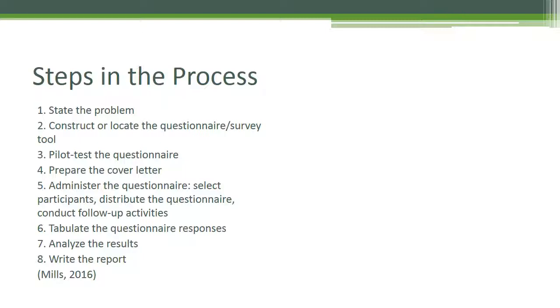The third is the pilot test. So you want to pilot test your questionnaire, make sure there's no bias happening, and make sure it's not confusing or offensive, any of the questions that you're asking. The fourth thing would be to prepare a cover letter. Fifth, you actually administer your questionnaire. So select your participants, distribute the questionnaire, and then follow-up activities. Sixth, you would tabulate the questionnaire responses and analyze them, and then write your report.